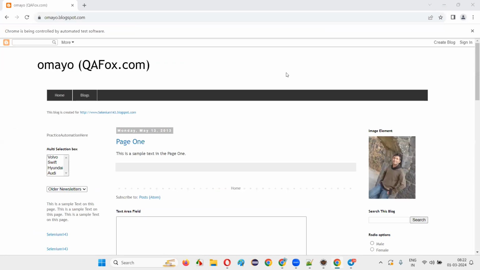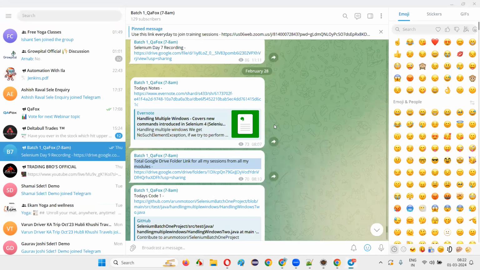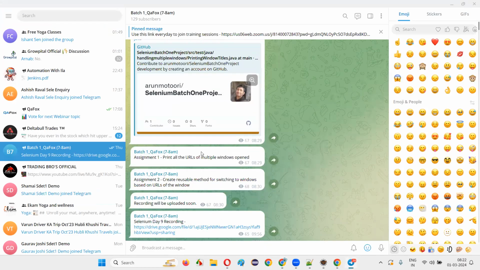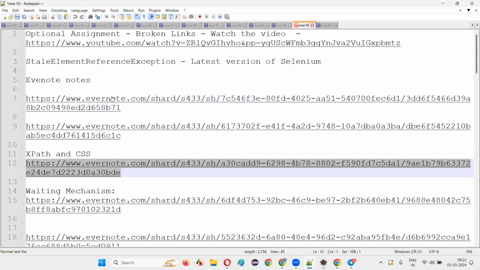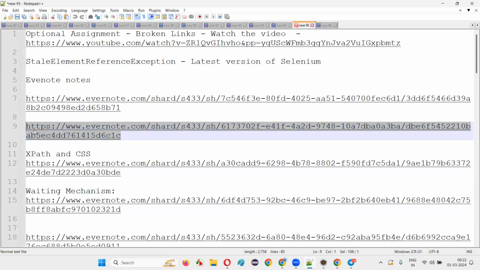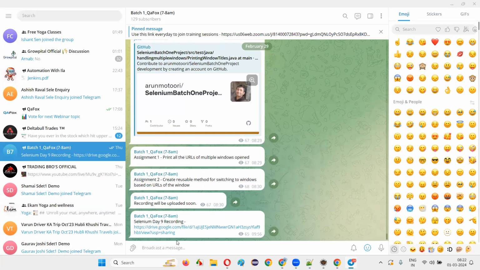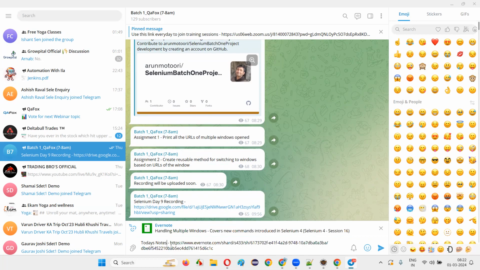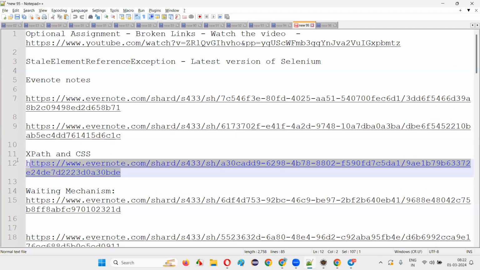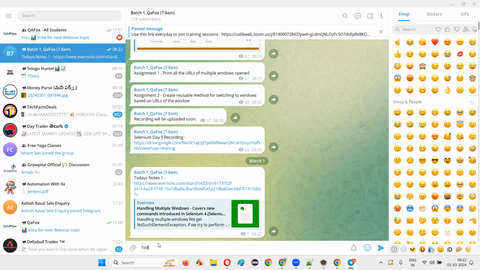And any other doubts we have? I think we are good. So any other doubts you can ask me, guys. So every day what I do is in this group, for the new joiners, I'll share all the stuff, whatever notes I have covered. So today I covered these notes, today's notes one. Whatever notes I have used for explaining the stuff on that particular day, that will be there. And apart from this, I also have used these notes, XPath and CSS related notes. Today's notes too.